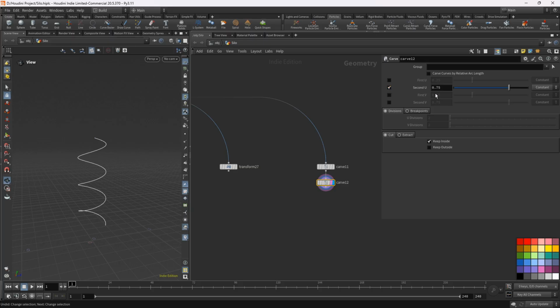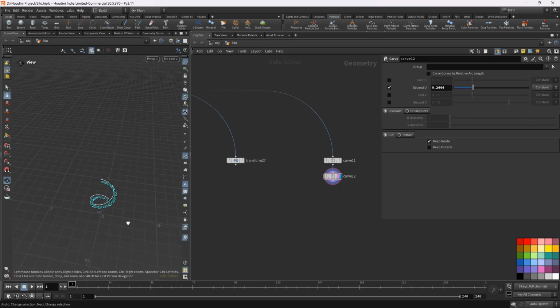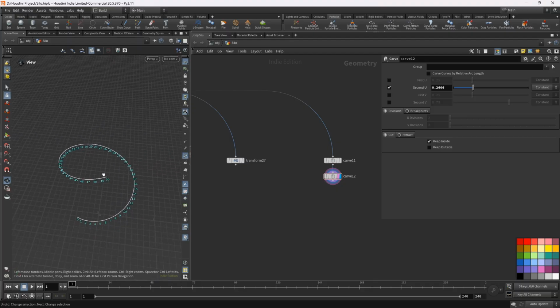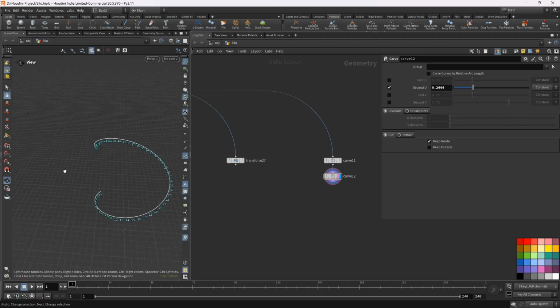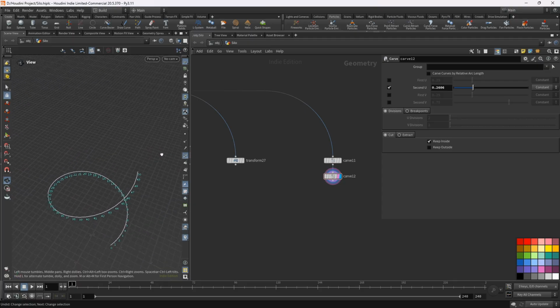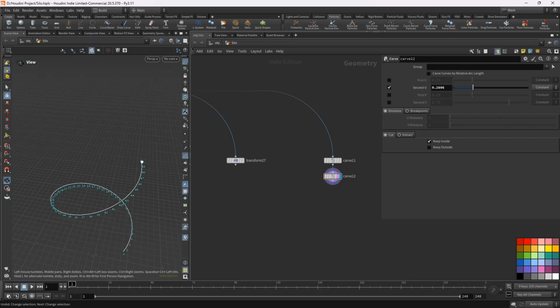Let's activate second U, and here we'll add 0.2606. And this is a start. From here our second bridge will start.